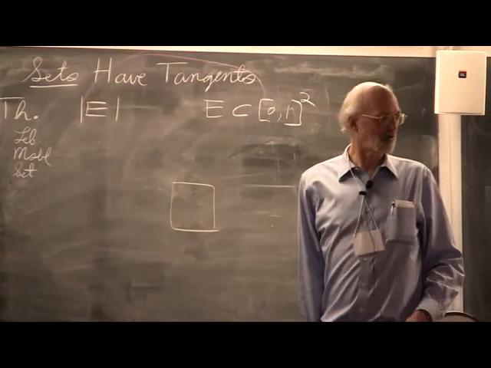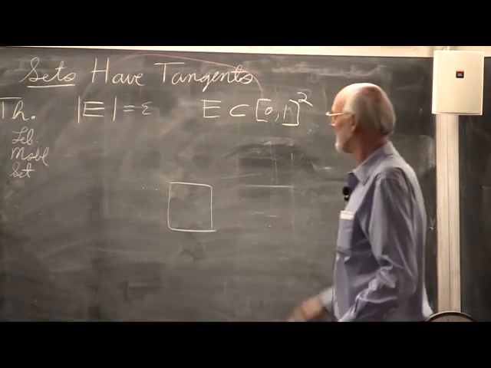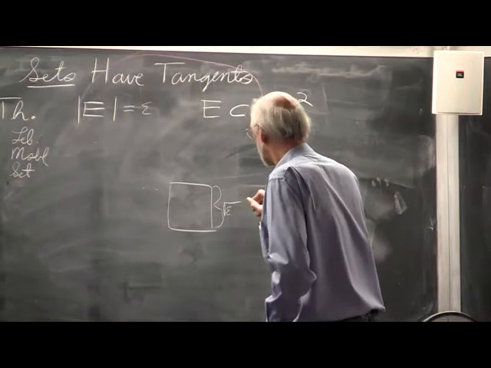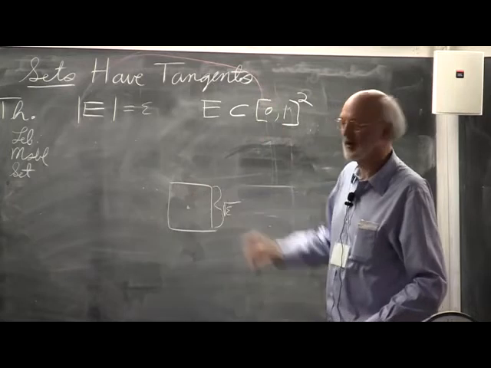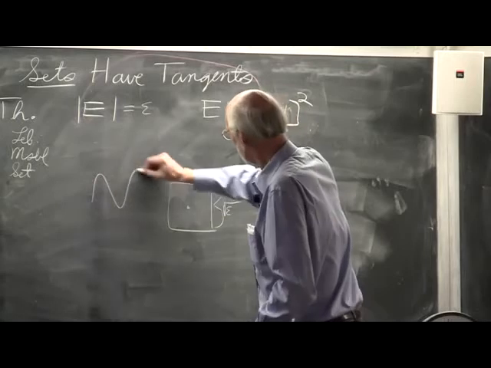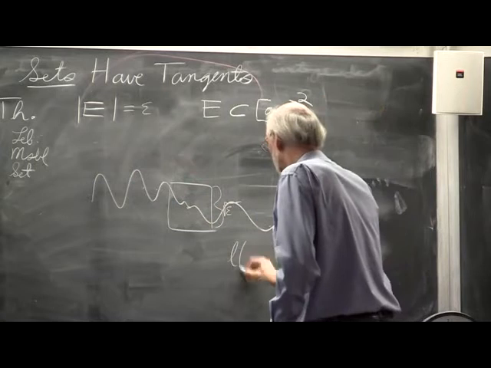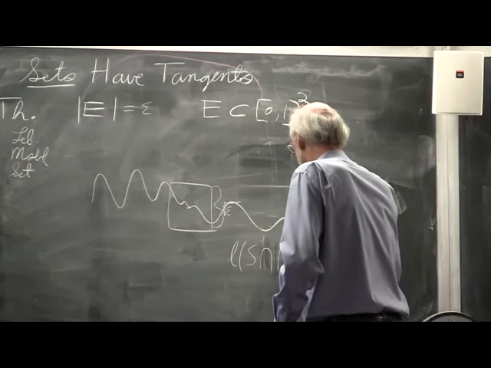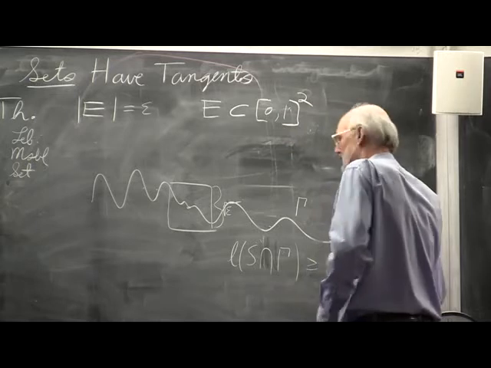Let me draw you a picture in R2. Here's a set of measure epsilon, in the unit square. It has side length square root of epsilon. Suppose I pick a point in the set, in any direction, and I draw a Lipschitz curve approximately in that direction. So let's call that curve gamma. Then the length of the square intersect gamma is going to be bigger than or equal to epsilon to the 1/2 because it has to go through.